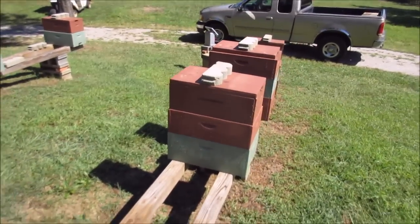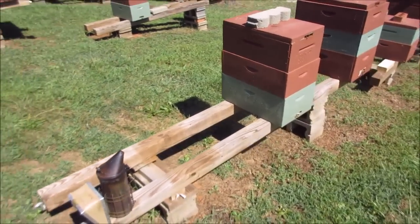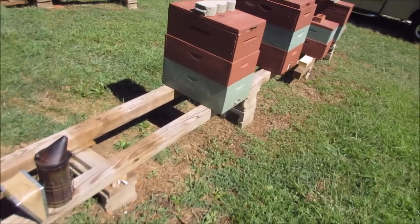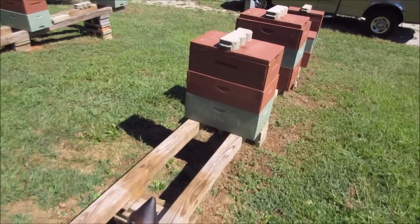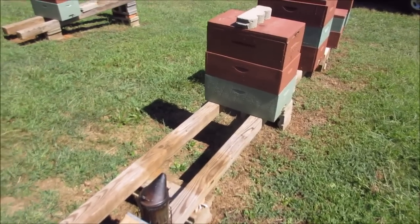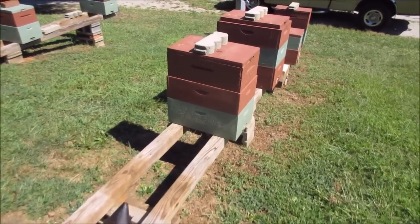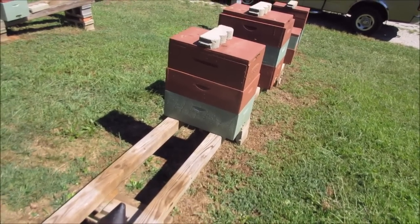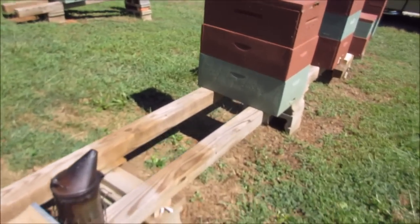So now we're gonna go in this one right here. Okay, so fresh battery. If for whatever reason you went in a hive like this and it was light and dry and no capped stores, you would put an immense amount of heavy sugar syrup on it until they did have them. But like I said, these should be ready to go. And what I mean by go is me move them up in the mountains and forget about them until February. And hope I don't feed one or two or three or a string of them to a bear. But yeah, so here we are. Let's roll through this baby.